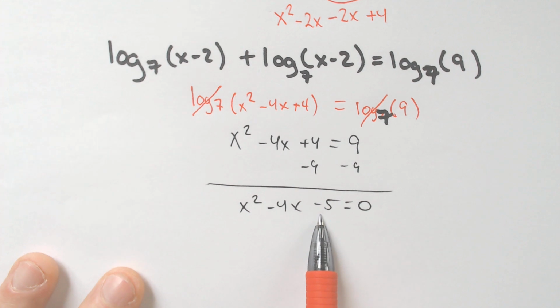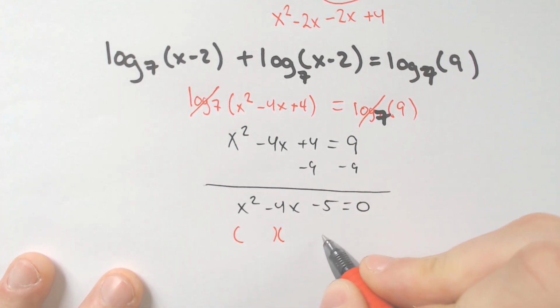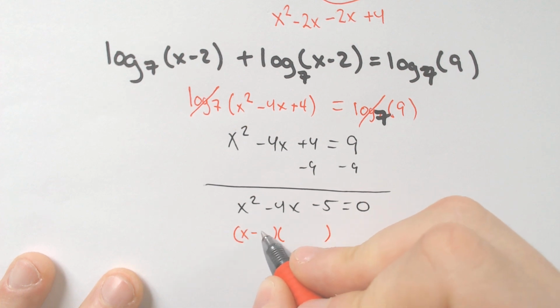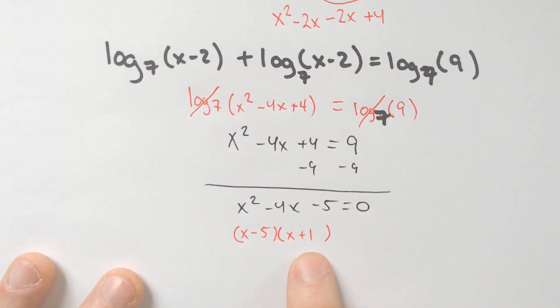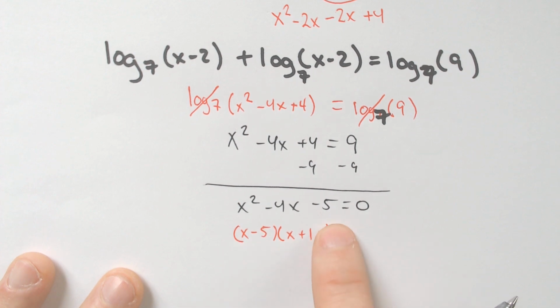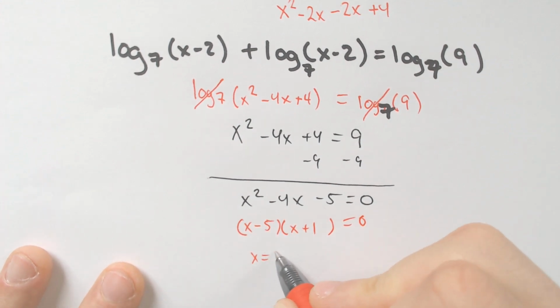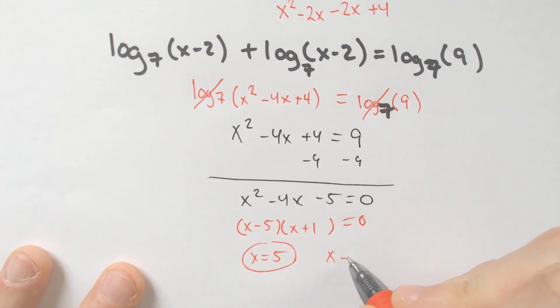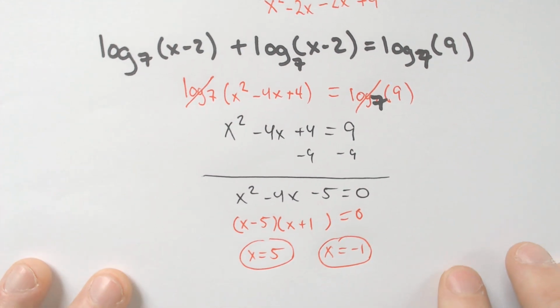So we have to think what multiplies to negative 5 but adds to negative 4. Well, what multiplies to negative 5 and adds to negative 4 would be negative 5 and a positive 1. Those multiply to negative 5 and add to equal negative 4. But if those are just the factors, your solutions would be 5 and negative 1. One of which will probably work and the other one will probably not with the factoring problems.